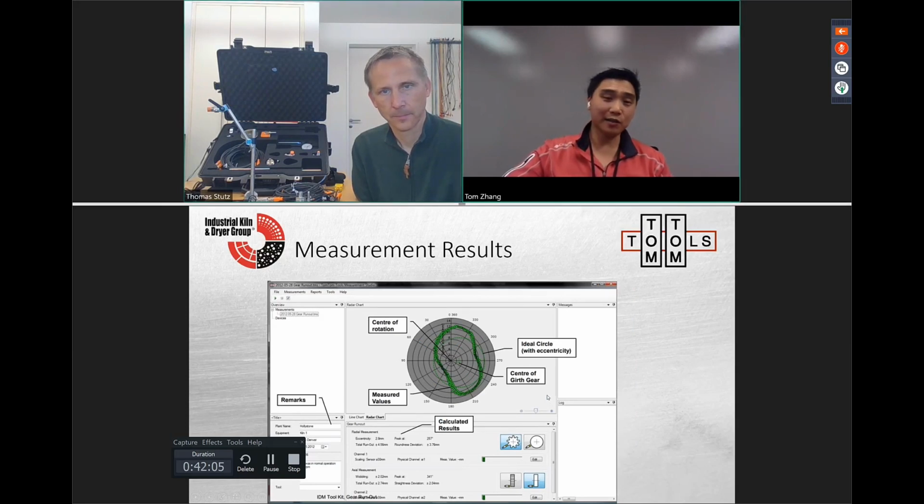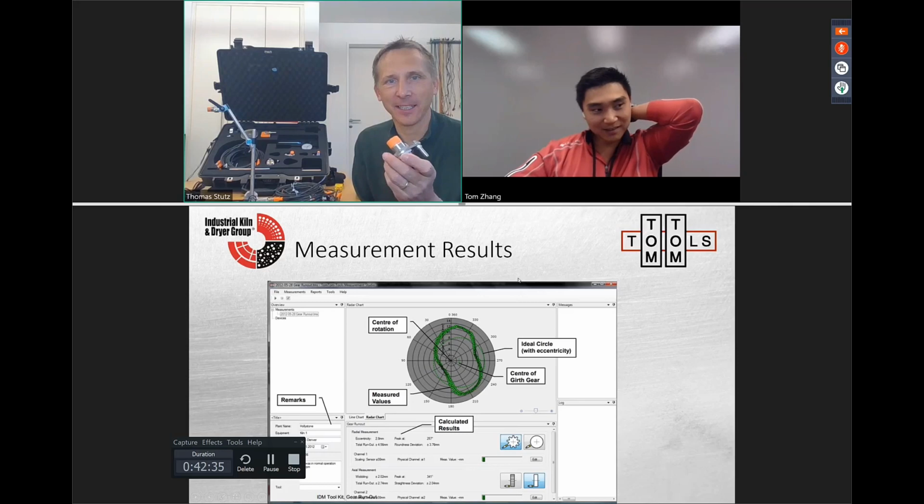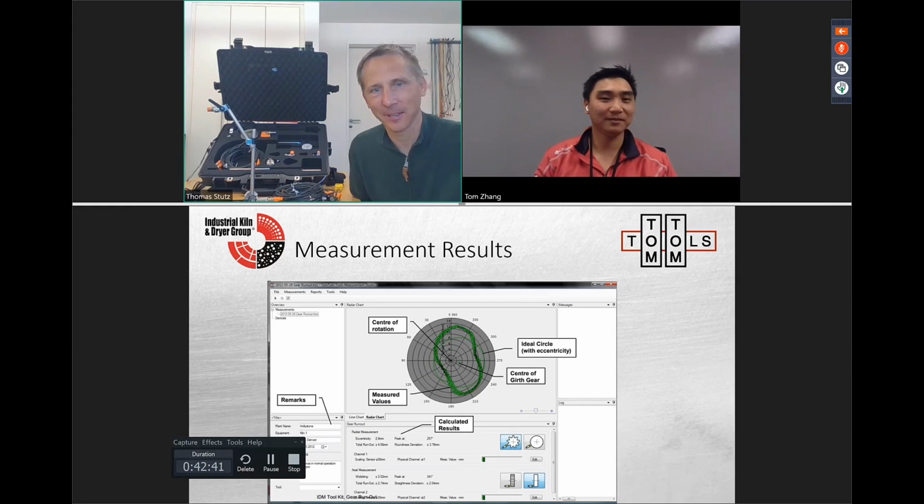We've shown some more of the data. Now, this one, Thomas, looks like it's probably not all that great. I see here close to 5 millimeter runout, so a less ideal measure. So if your kiln looks like this, your girth gear looks like this, it's probably something to dig more into. But you know, Tom, it's always a question of amplification with the measurement. Because we measure tiny distances, and if we amplify it, then it gives this kind of shape.